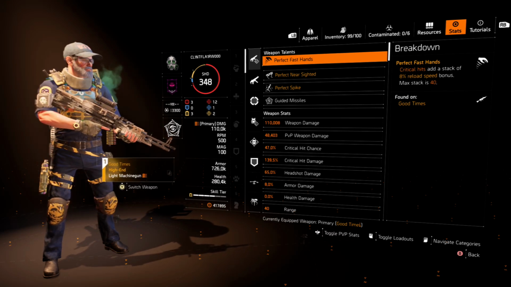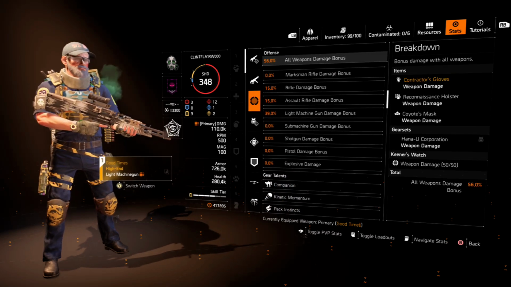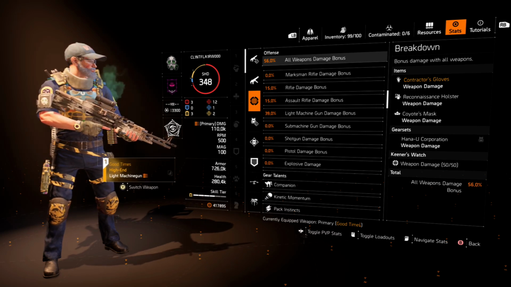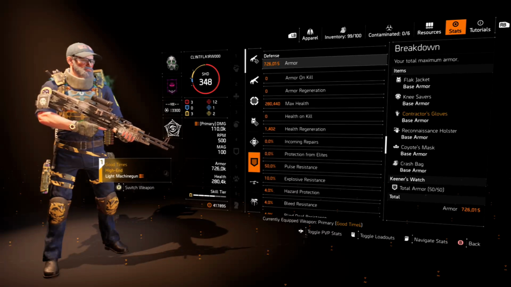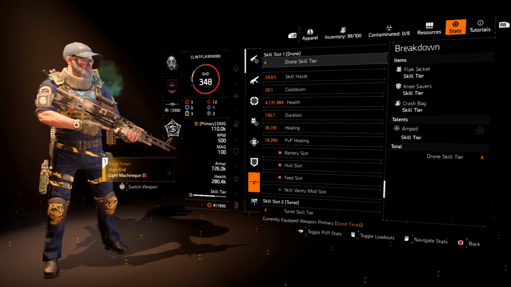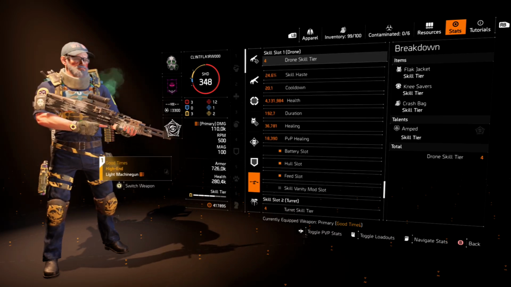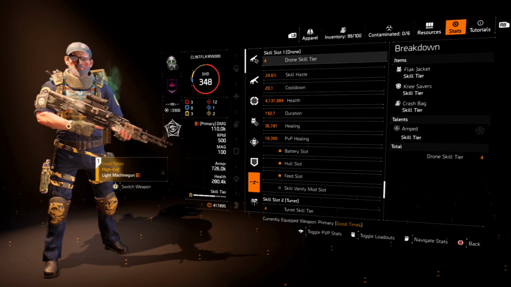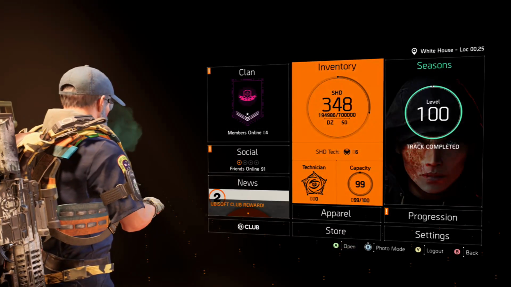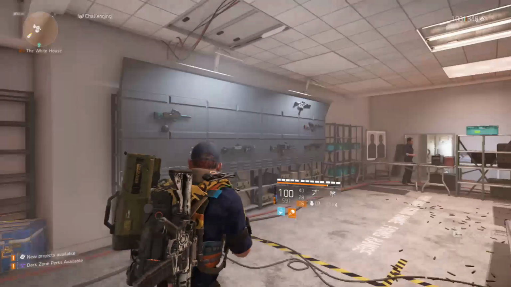Armor damage 8%, and that's from the gloves, of course. 56% all weapons damage bonus, 15% AR damage, and 39% LMG damage bonus. And lastly, if you just take a look at the little bits, explosive resistance, a little bit of hazard protection, you can see where I've been working on the watch. Skill haste is 24.6%, and that's the next talent I really want to boost up. I'm working on the watch level, but still 348. I just don't have time. But yeah, that's the build.